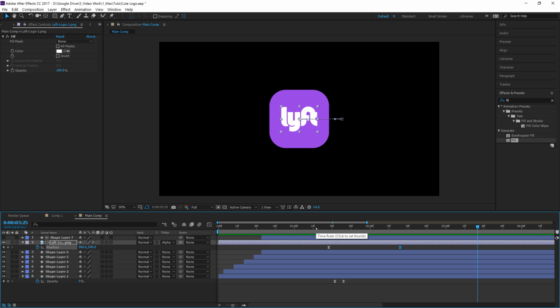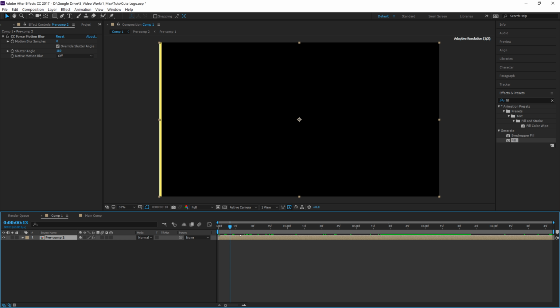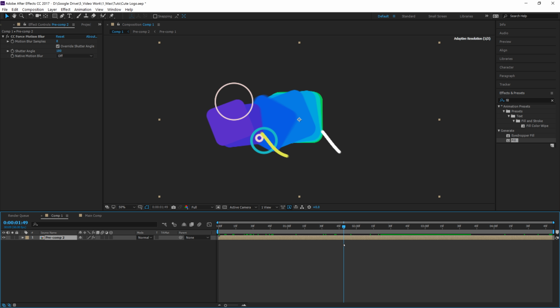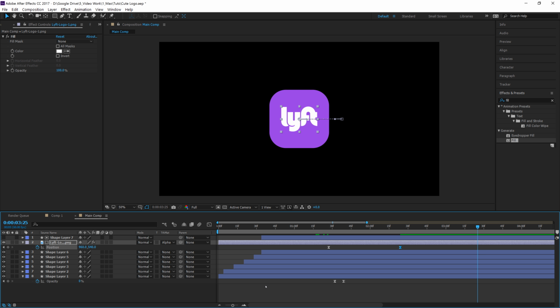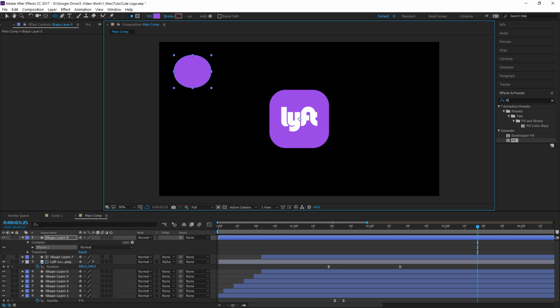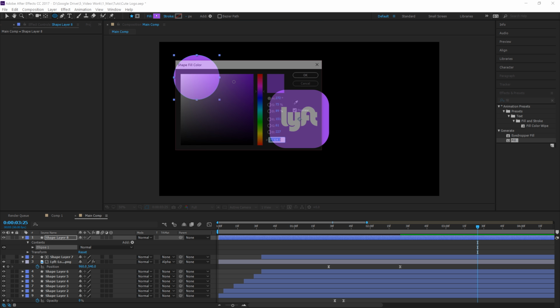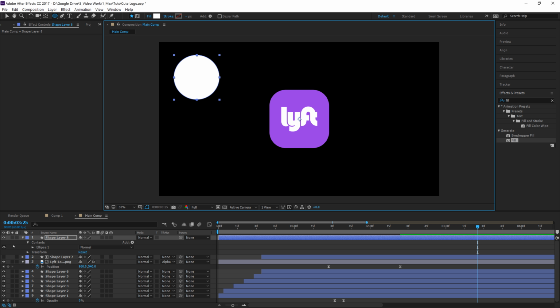Now we need those accent animations that we saw in the previous one. As you can see, there's 2 little circles that pop out right here, right there, 4 circles in total, and these cool little lines that draw across the screen. Now let's start with the circles. So we'll go back to our little shape tool up here in our tool panel, click and hold and grab the ellipse tool. Then we'll drag out an ellipse with shift held on our keyboard to make it a good size. We'll take our fill color and change it to white, just so it stands out.